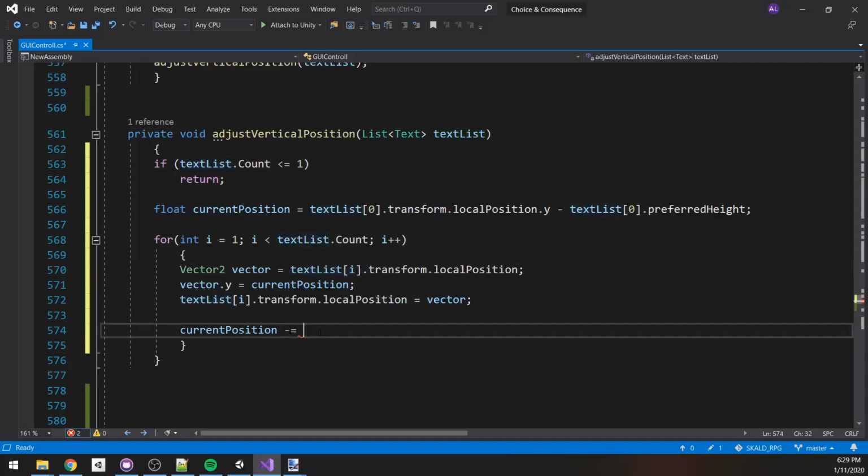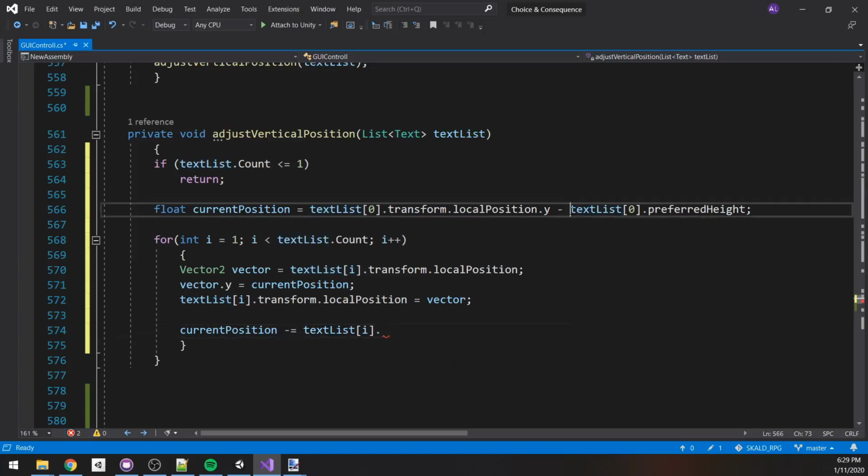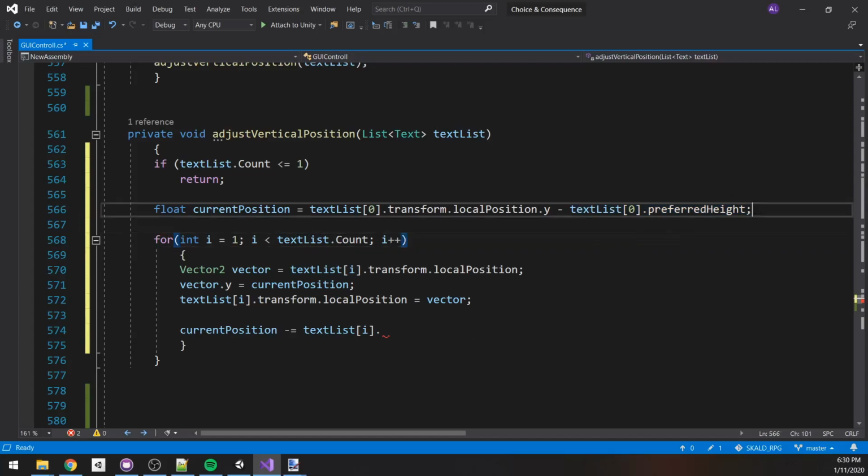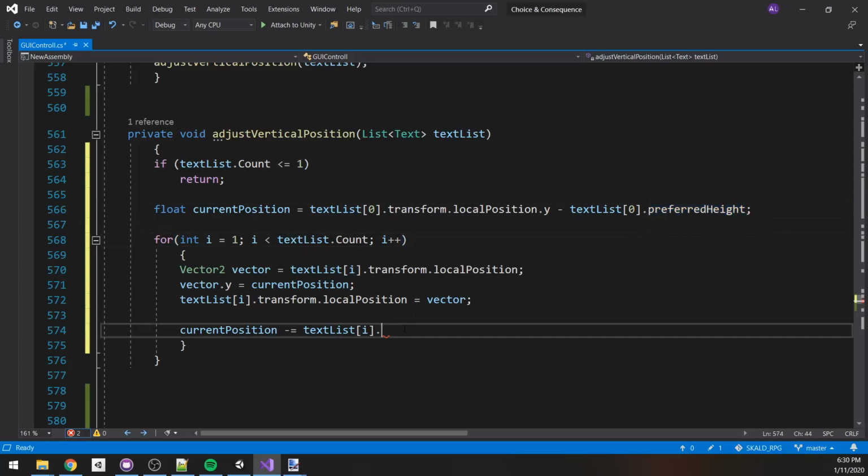And since this is a Unity text object, it has, like we saw here, a preferred height variable, meaning the height of the object as Unity draws it on the screen. So we just take preferred height here, like so, and that should pretty much be it.